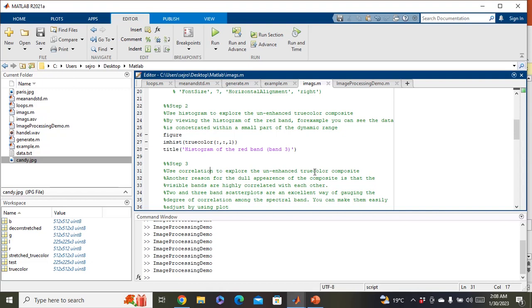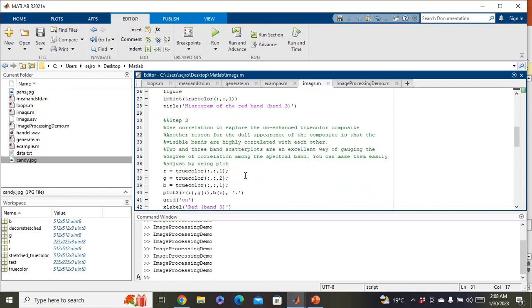Remember, the visible bands are correlated with each other. So 2 and 3 band scatter plots are an excellent way of gauging and understanding the degree of correlation among the spectral bands. You can also make them easily adjustable by using a plot.